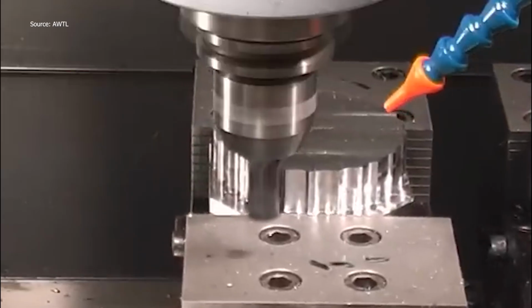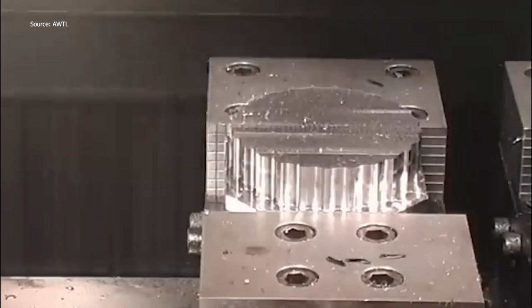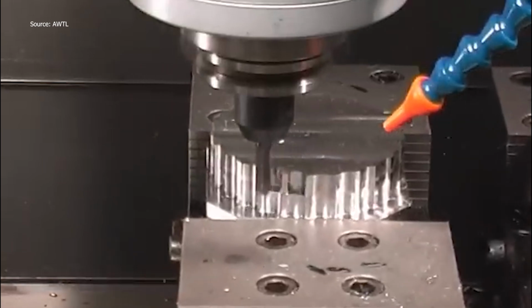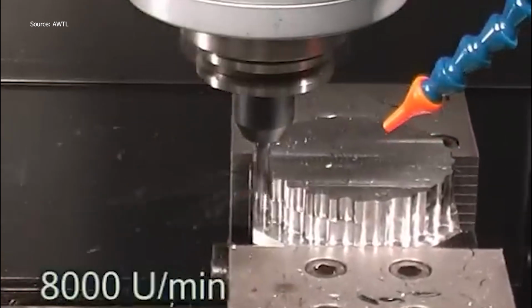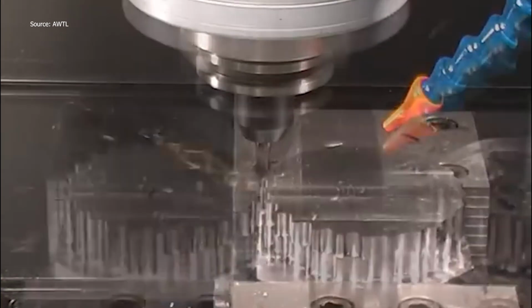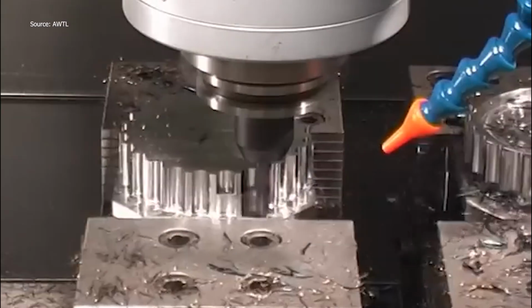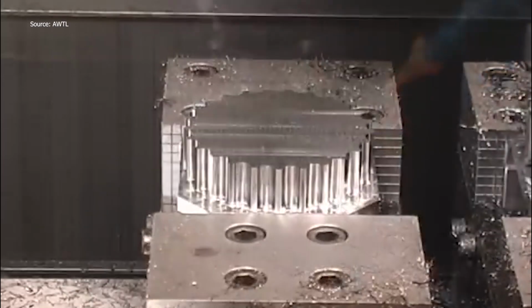Then comes the 8mm WODEX EcoMill. This one's moving at 8,000 RPM. You know it means business. The detail work begins. A 26mm indexable drill steps in next, drilling with 2,800 RPM. The chips curl out like steel confetti.